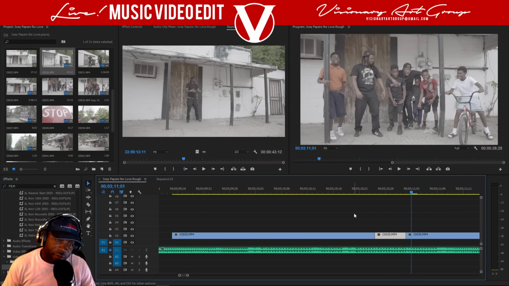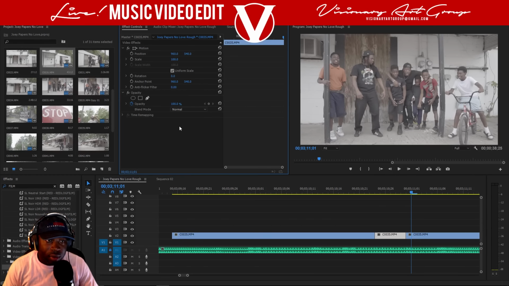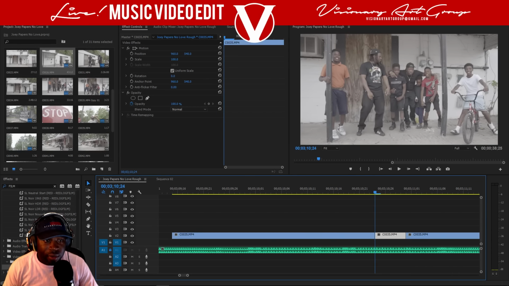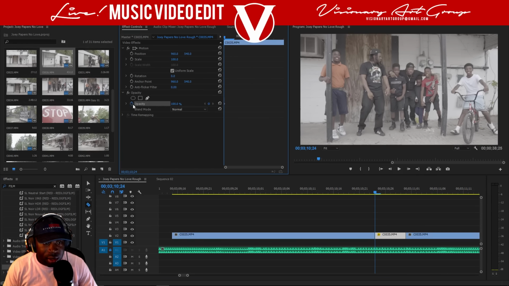Pretty much how I do my flickers is a keyframe, alright? So let's go to your effects and make sure you got your clip highlighted and keyframe it. I use opacity. I know some people make cuts inside of their clips. I don't do that. So I just keyframe it, go to your opacity and keyframe your opacity. Make sure your toggle animation, your little stopwatch, is engaged. It will turn blue when it is. And you will add keyframes. Add or remove keyframes. What you want to do is add keyframes.